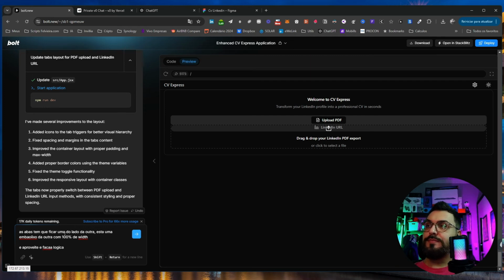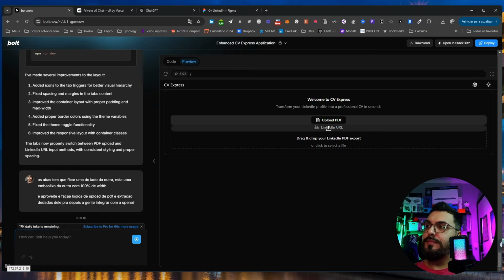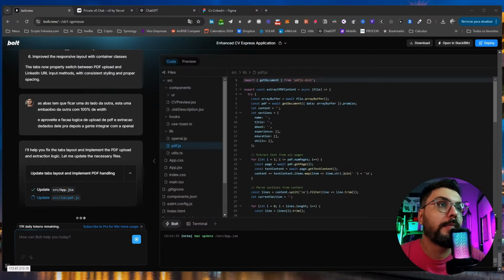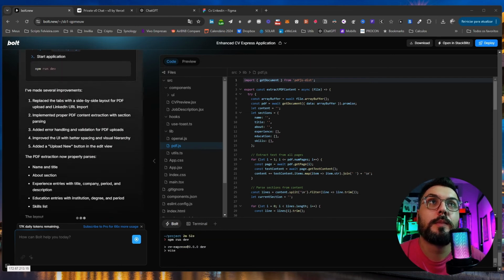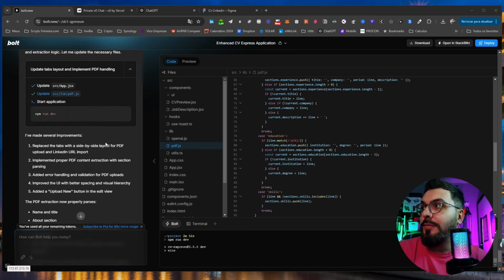A logic of PDF upload and extraction of its data. Right after, we integrate with OpenAI. I went doing here in this particular place exactly what he had previously done.